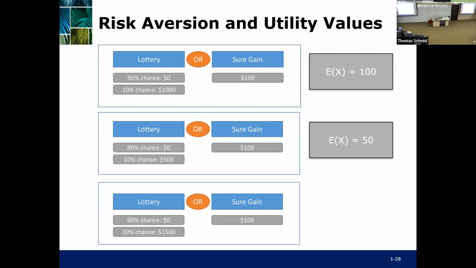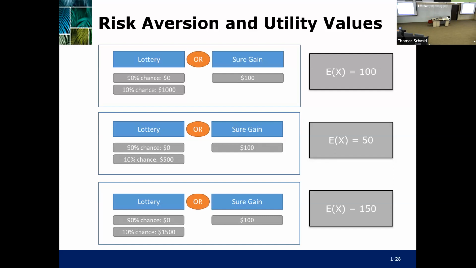So why is this completely in line with what we assume here? Because now the lottery has an expected value of $150. The sure gain is only $100. So now suddenly the risk premium is $50. And now even the risk-averse investors would consider the lottery. If they really play the lottery or if they still take the sure gain will depend on how risk-averse they are. So not all risk-averse investors will automatically play the lottery, but they will consider it.